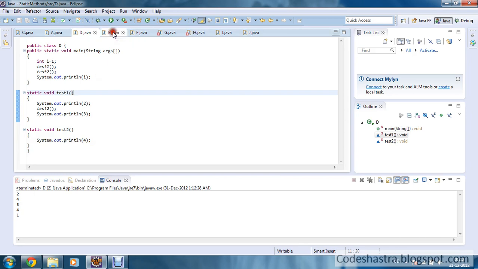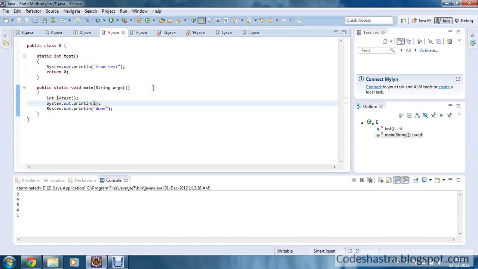Now we are moving to the next program, that is the E class, and here also it's very similar to the previous one, but we have defined an integer return type here, and for this we are returning 0 from the test method itself. We are declaring I, a local variable, in the main method, and it's getting the value of test.